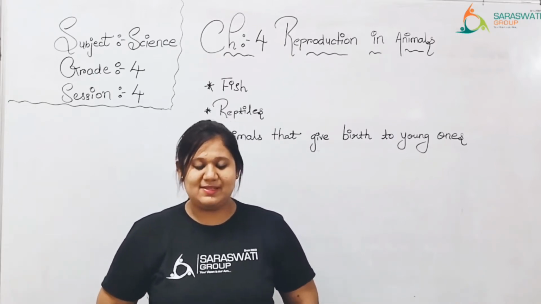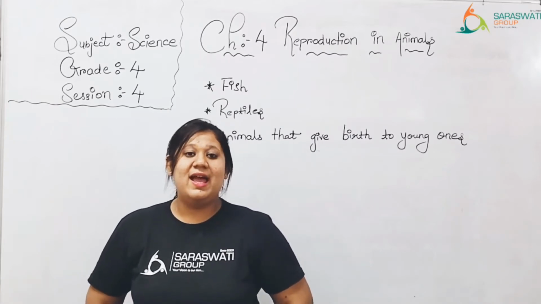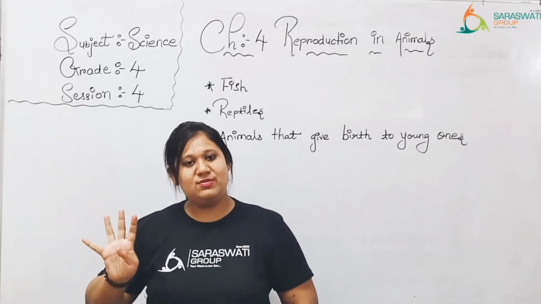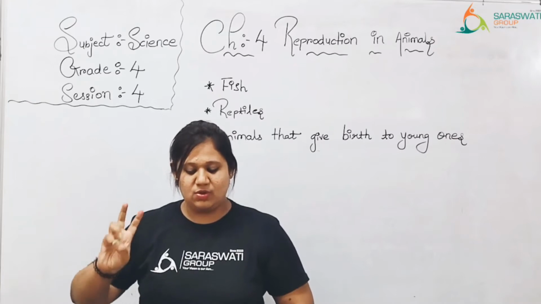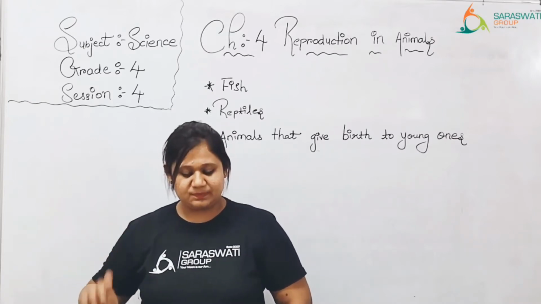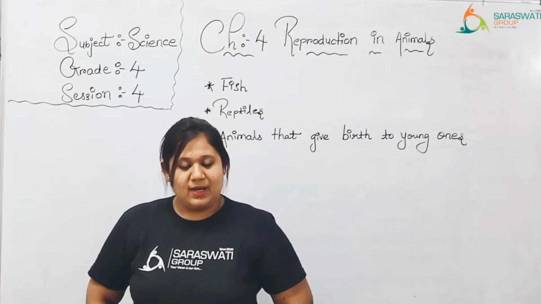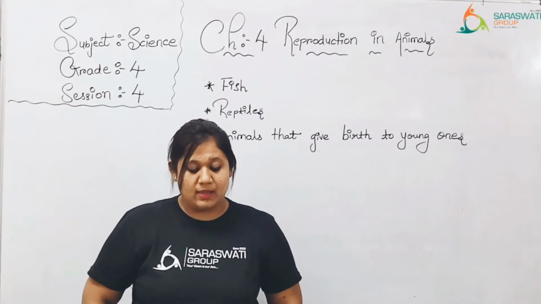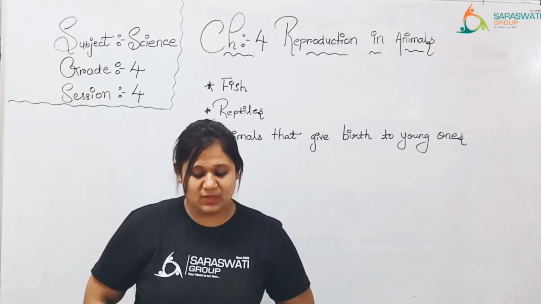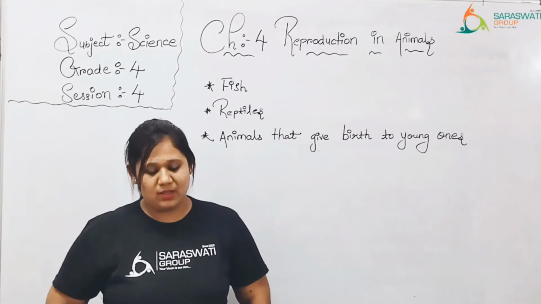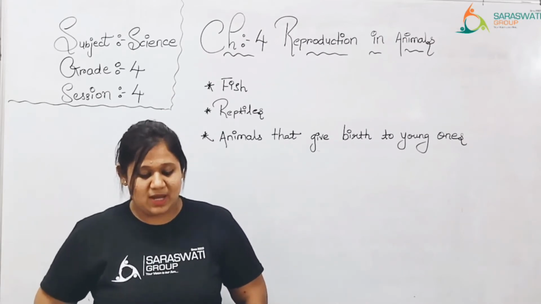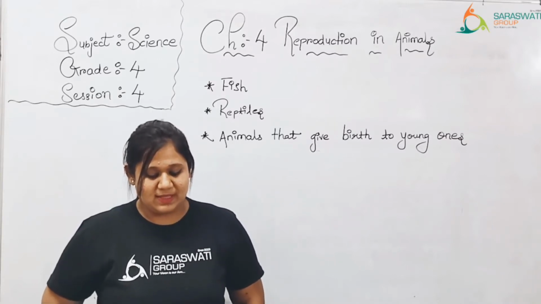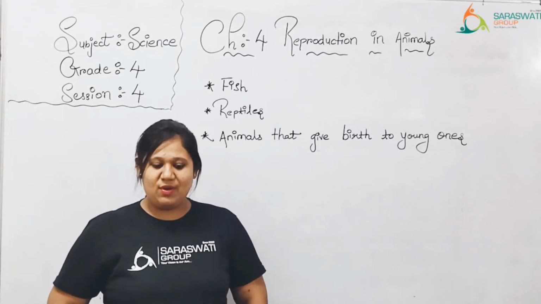So here animals that lay eggs are like birds. Let me explain something about the parts of a bird's egg. There are 4 parts of a bird's egg: shell, embryo, yolk and albumen. Right? So the hard outer shell protects the egg. The yellow part present in the center of the egg is called yolk. It contains a bright white spot that develops into the baby. A growing baby inside the egg is called embryo.